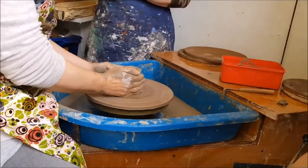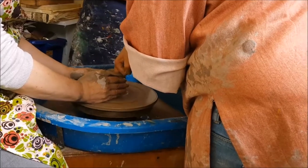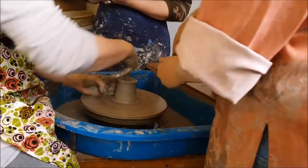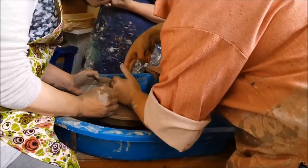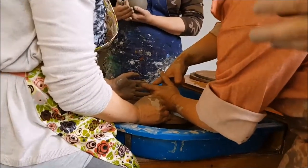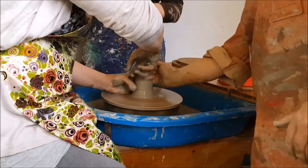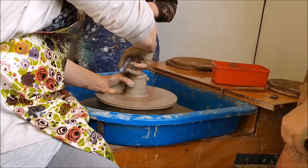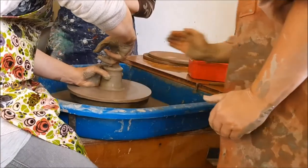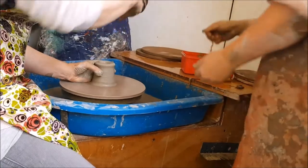So they need to be a little bit deeper than that. You keep going down. Yep, there you go. So you feel how far it's gone down? Good. Now all you're doing is you're always supporting with one or two fingers, and you're just going to pull that towards yourself just a little. Keep pulsing like that. Always support the clay with that hand so it's wrapping right around you. So just pull it towards yourself a little bit. Good.